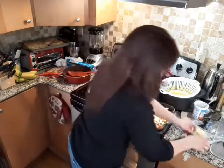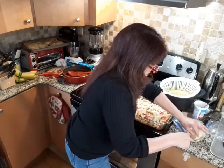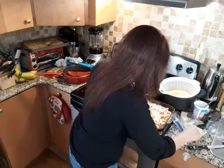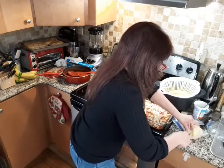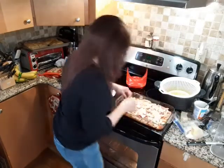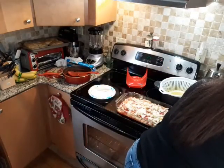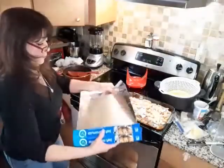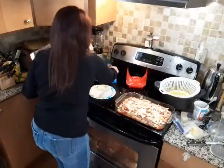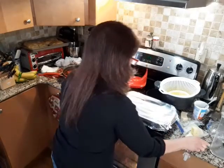Did I mention this is the Nutrisystem Weight Watchers version? Listen, you don't eat this every day, so really relax. Right on the top a little bit more. Okay, let me give my hands a rinse from the butter. And now, we cover it with foil right over the top. Just like this. And give it a couple of pokes.